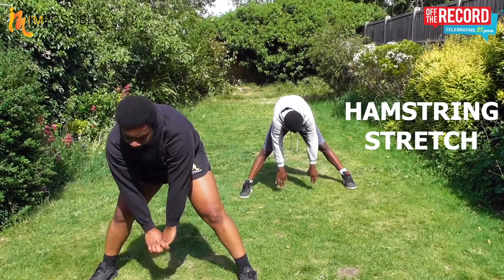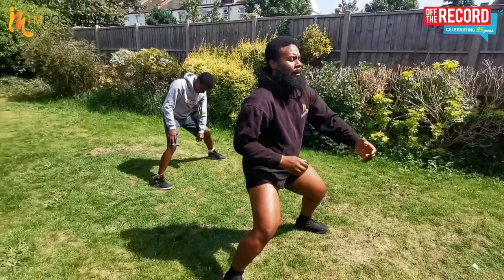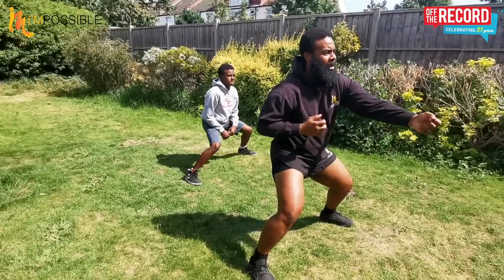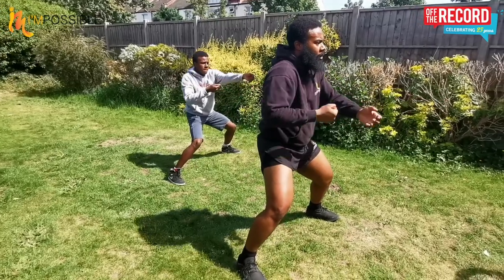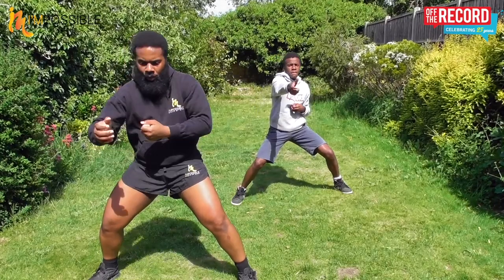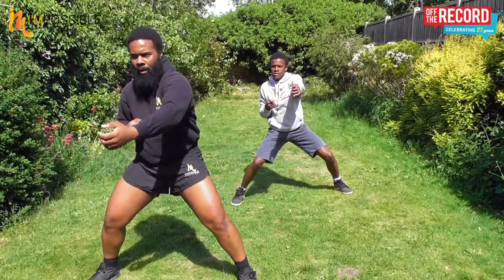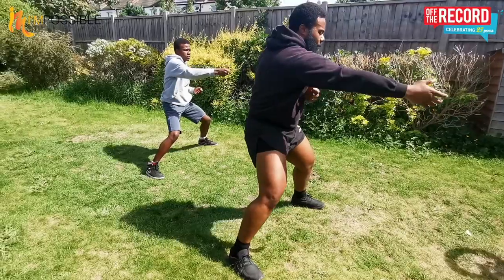Slowly come up. We're gonna sit into the squat, just slightly. Imaginary rope pull. So imagine there's a rope in front of you. Really stretch forward. Pull it towards you. Stretch your back out. Still tense in your core. Really squeezing the back with each pull.